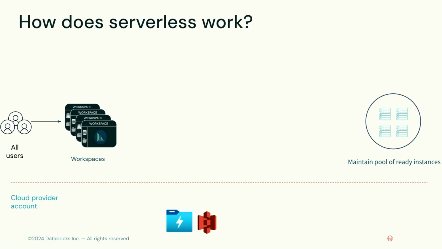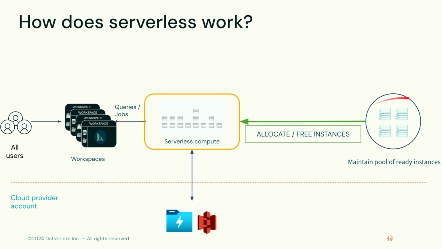So how does serverless work? Well, you've got all of your users in the different workspaces. We have a warm pool of machines ready for you to go. And then when one of those users in one of those workspaces submits a query, we allocate free instances from that warm pool of machines that is by the region, and we allocate that to you and only to you in that specific workspace. And that cluster that forms from it is now going to do the query and run the job that you wanted to do. It's going to access your data. And once it's done, we basically throw away that VM, right? We give it back to the cloud provider, it gets completely wiped.